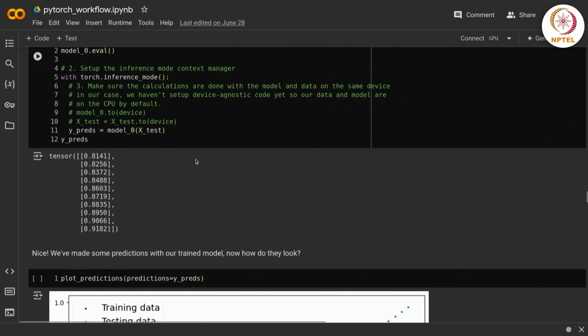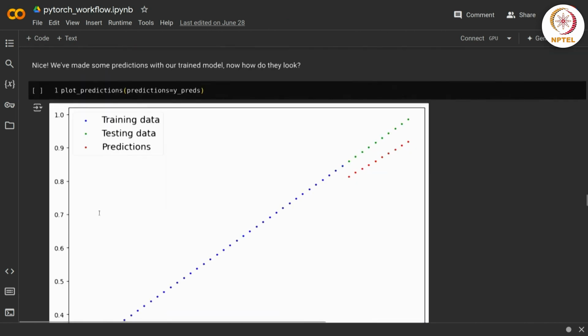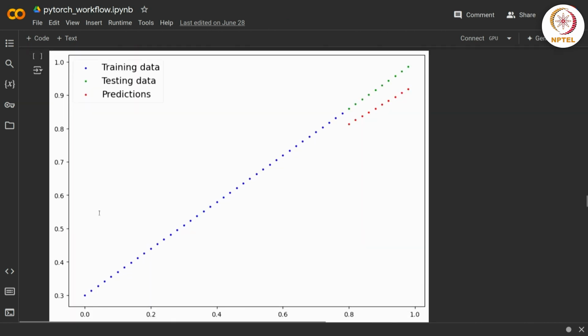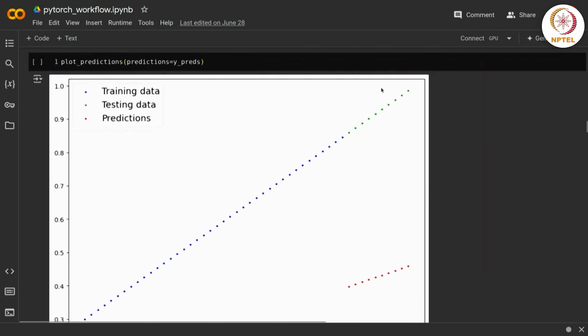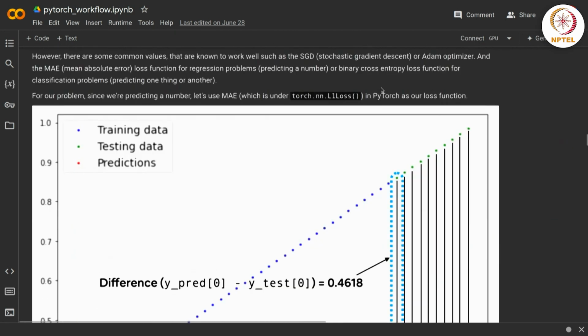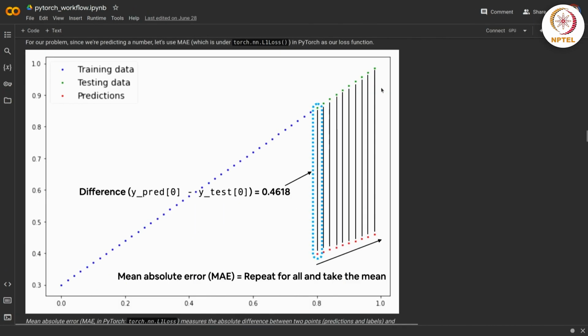Right. So using the trained model, you can make predictions again, just to plot where you stand now, and you can see that now the model's predictions are much closer to the actual data, right? So let's compare it with the initial predictions that you had made, with an untrained, randomly initialized model.